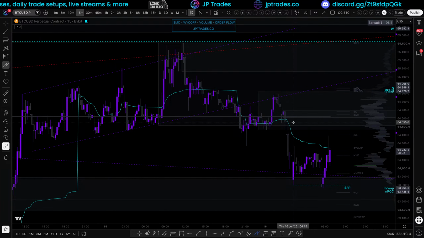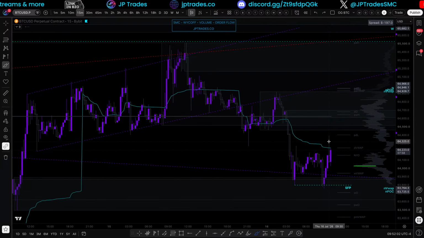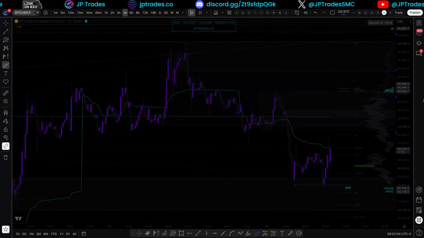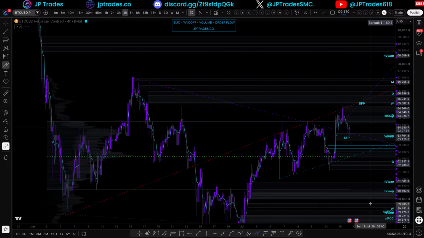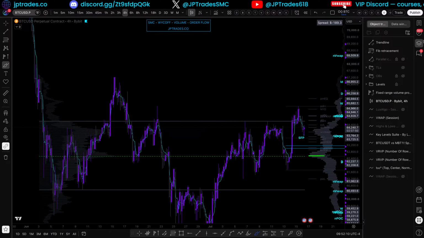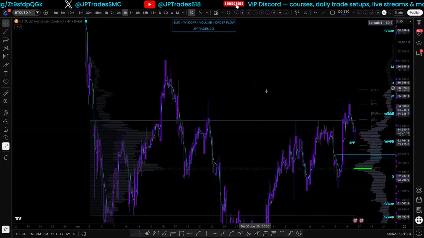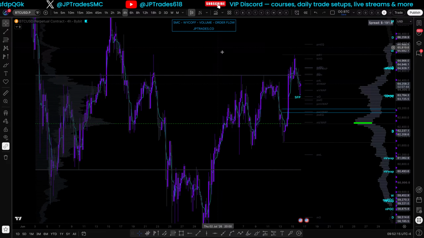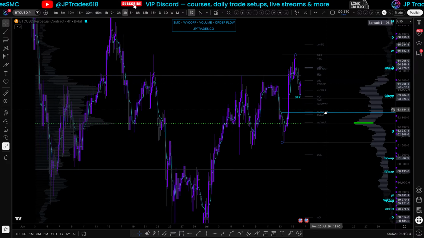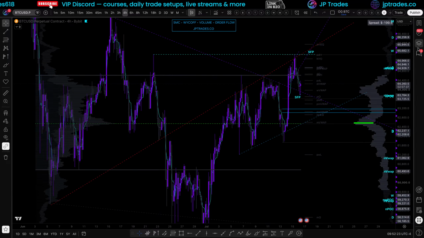And then, of course, now we're breaking back into our value area, right, on the higher time frames. So if I'm looking at it through that lens, this could definitely come all the way down and start to rotate this entire range. But then we have this to get over, right? So let's pop some of those trend lines back up.